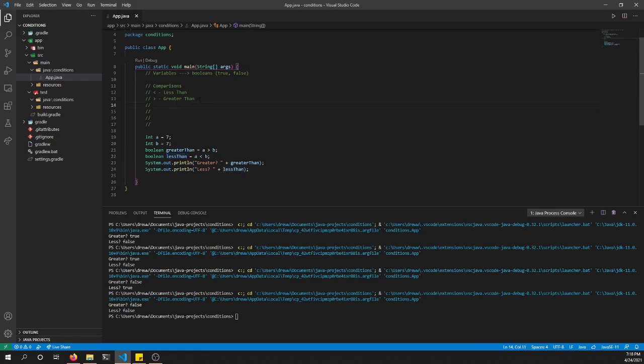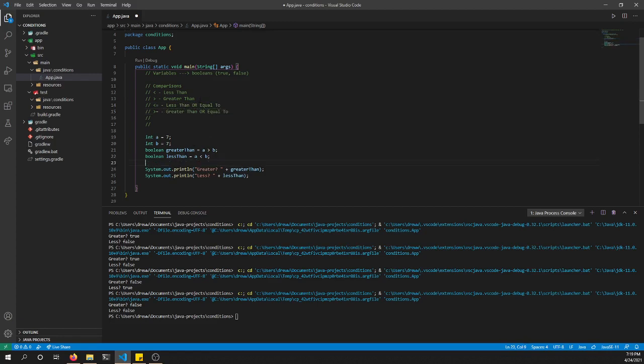Okay, but then we have two more operators. We have this operator, and we have this operator. And so these are actually two symbols together. This symbol means less than or equal to, and this symbol means greater than or equal to.